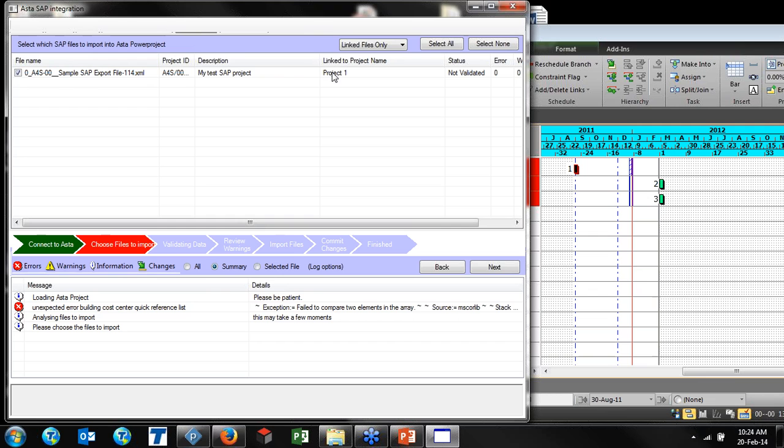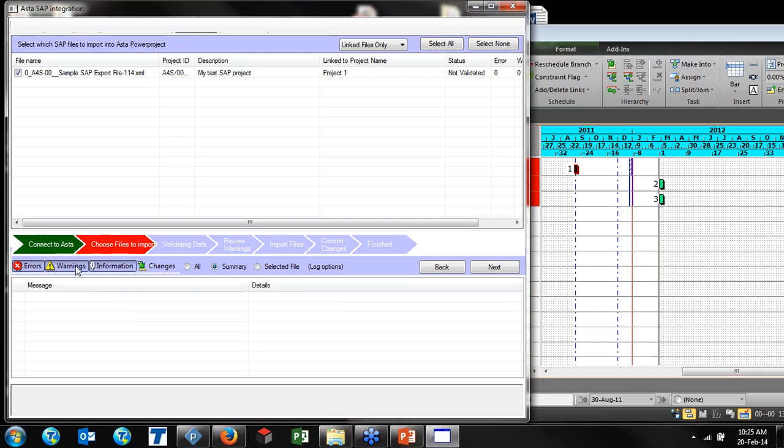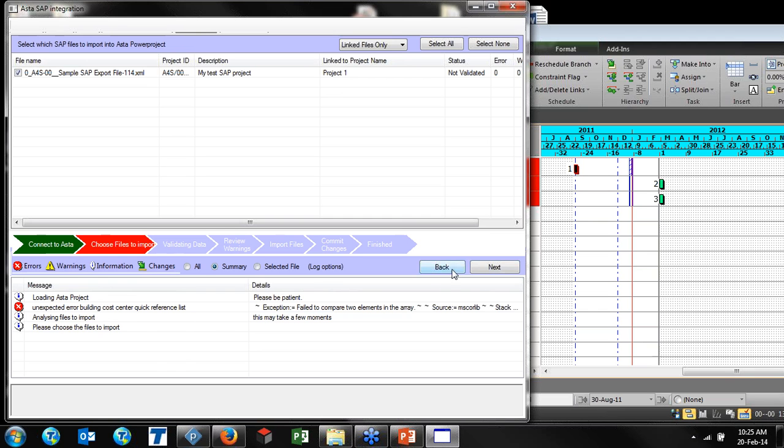Please see that it will be named linked, and now at the bottom I have options: I can see the errors, I can see the warnings. Simply you can see the errors here, and you can simply see the warnings. This interface is fully customizable, for what you need, and full information on all the changes if there are any. And at the moment, I can see all the things that I have.